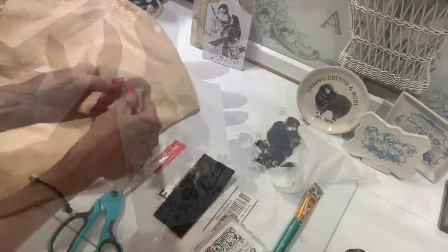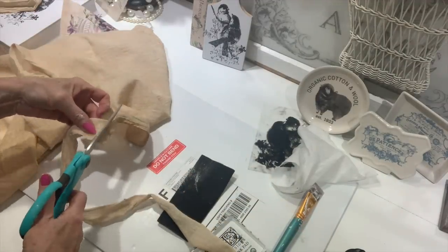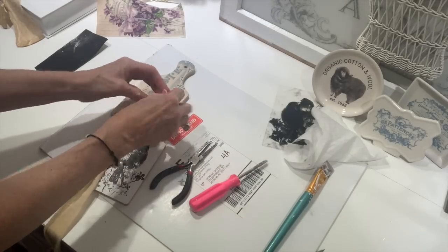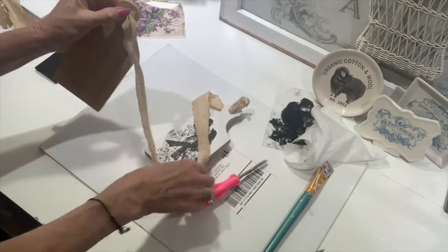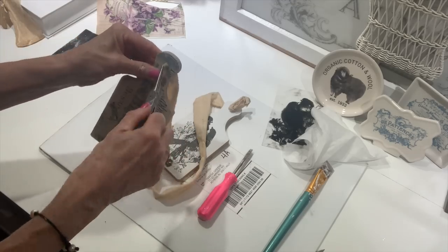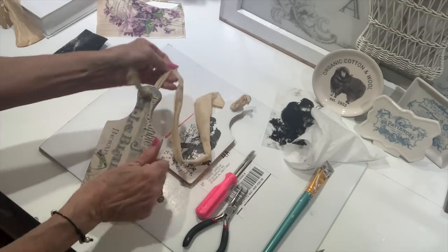Let it dry, and now we are going to put these two together. I'm just going to rip up some stained flour sack cloth. I always stain my flour sack cloth using some leftover coffee, and then we're just going to tie knots in each end and make these, you know, a pair. And these right here will be so pretty. You can hang these up, or you can hang them on wreaths. You can just hang them in your kitchen on a pegboard. So many things now you can do with these.